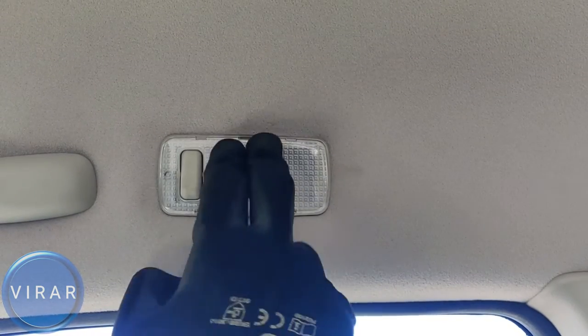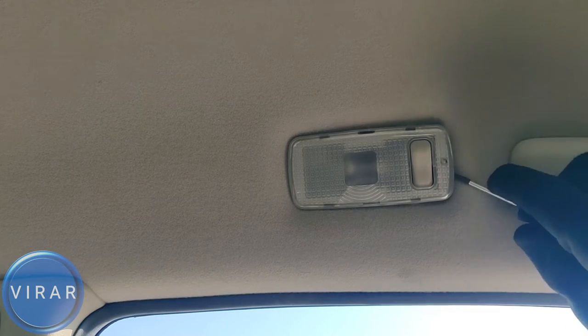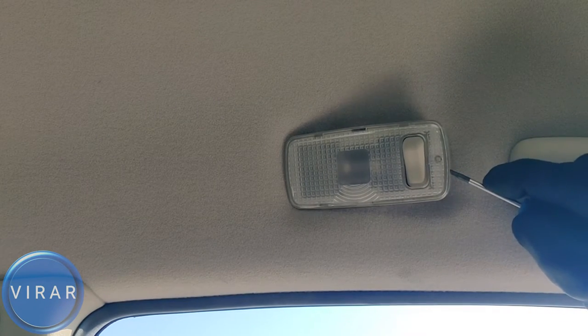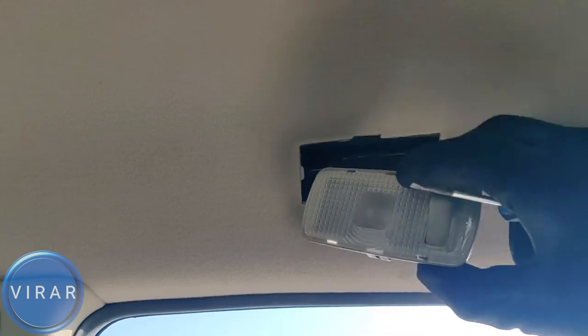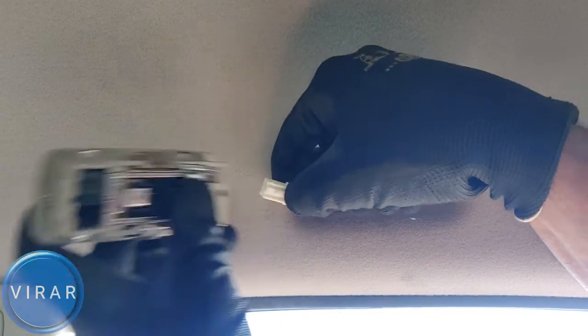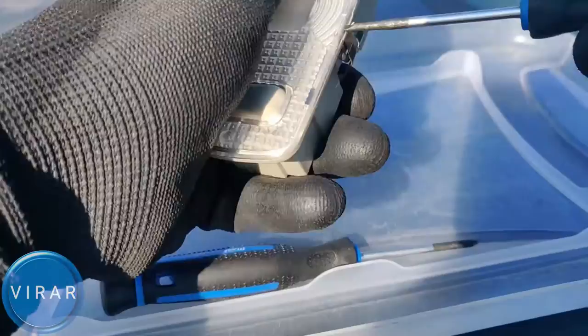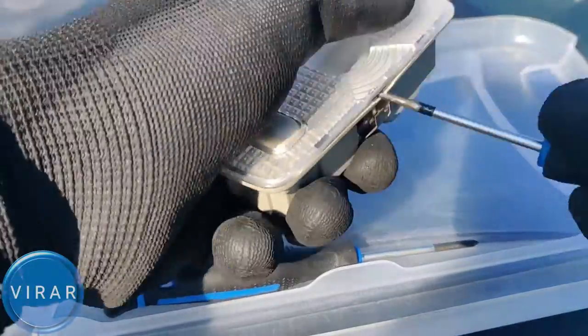Now it's the exact same process for the passenger side one. Use the screwdriver there to pry the light out. Once the light is out, disconnect the electrical connector over there by pushing down on it. Same process to take the bulb out and put the bulb back in. No difference whatsoever. They're identical lights.